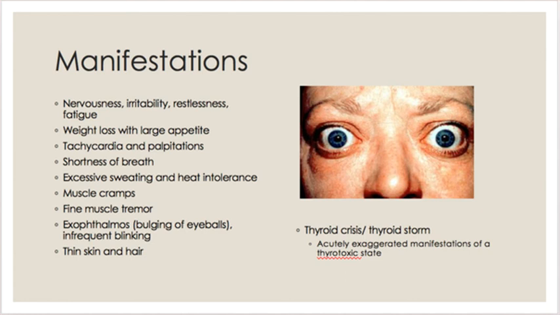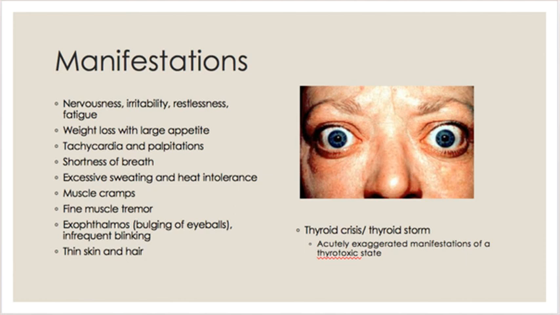Manifestations of hyperthyroidism as a whole, you might see nervousness, irritability, restlessness, and fatigue. So basically, it's all the opposite of hypothyroidism, right? You can think of it as the metabolism revving up. So everything is going to be increased, weight will go down. Weight's going to go down, or you're going to have weight loss even though there is a large appetite because the metabolism is on overdrive.